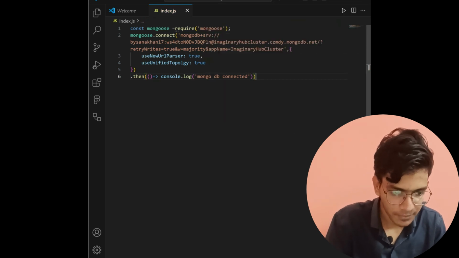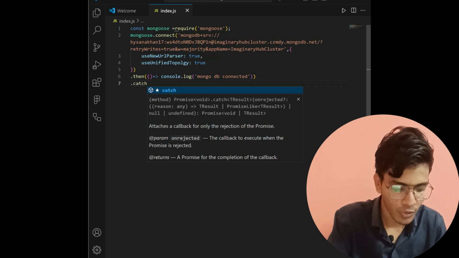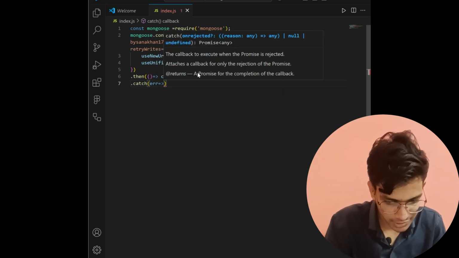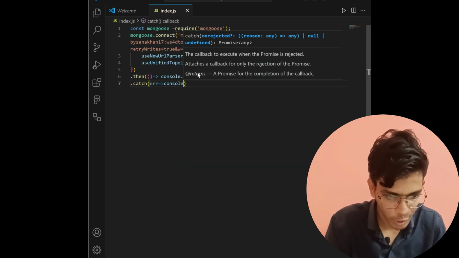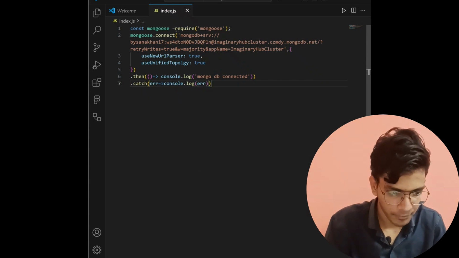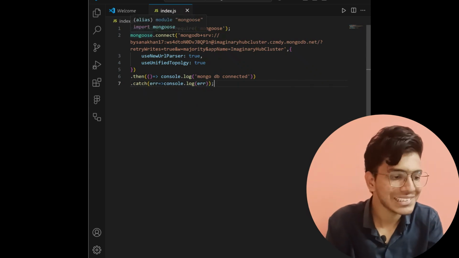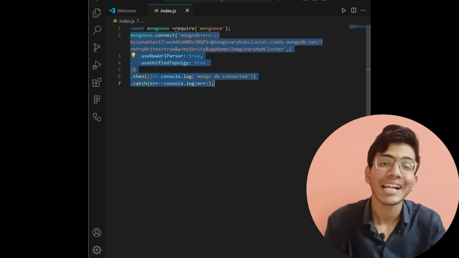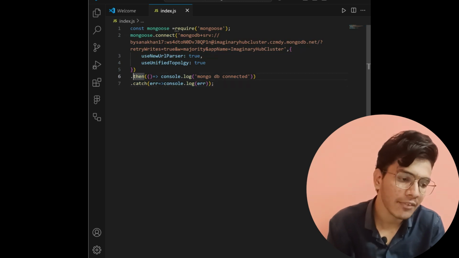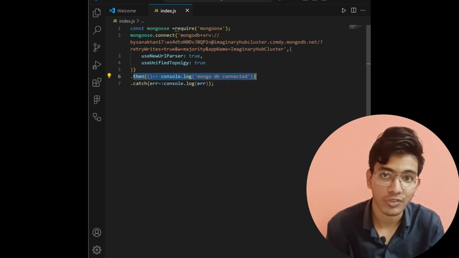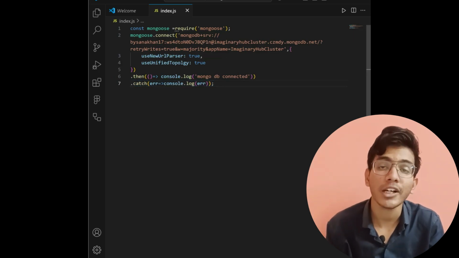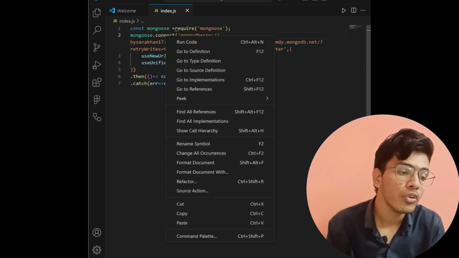Okay, so try to understand, if there is an error, then I will give a callback, console.log error. Okay, so this is how we write a single command. This is the connection command. Now if the connection is successful, then I will tell my user that the connection is successful. If the connection is not successful, then I will tell there is an error and I will show that particular error. So this is how we connect.